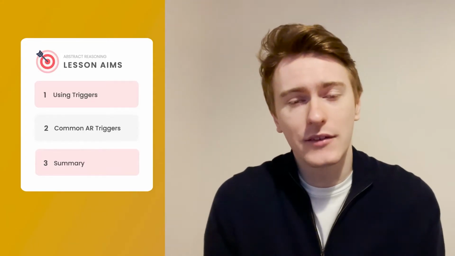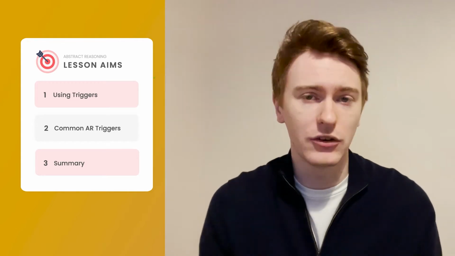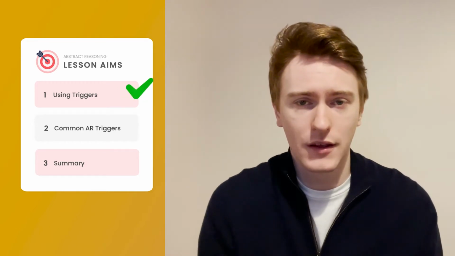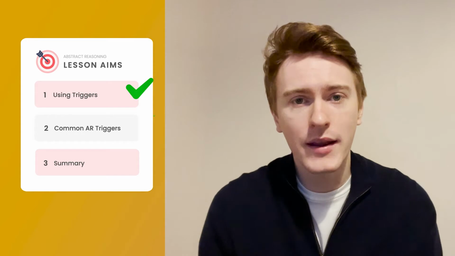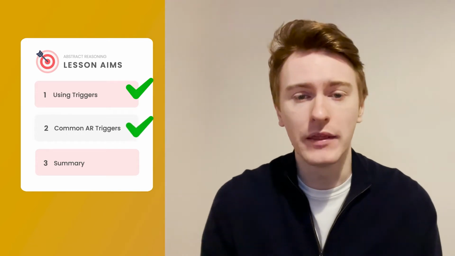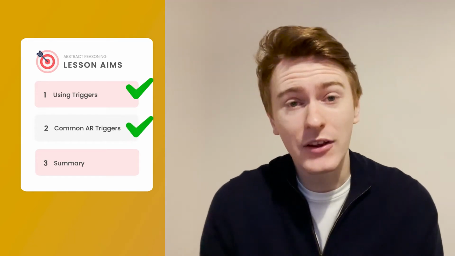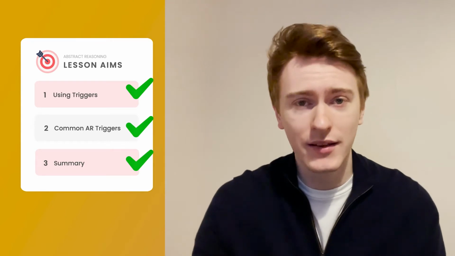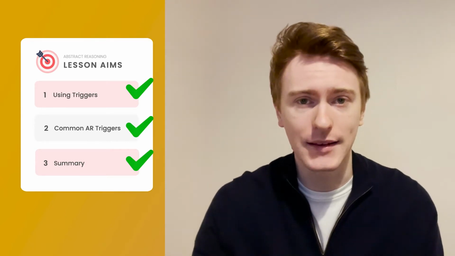So the lesson objectives of today is to introduce you to using triggers. In other words, what are triggers? We're also going to be looking at common abstract reasoning triggers that crop up in the UCAT, and finally we're going to be giving you a summary of everything we've talked about to help you remember these things going into the exam.